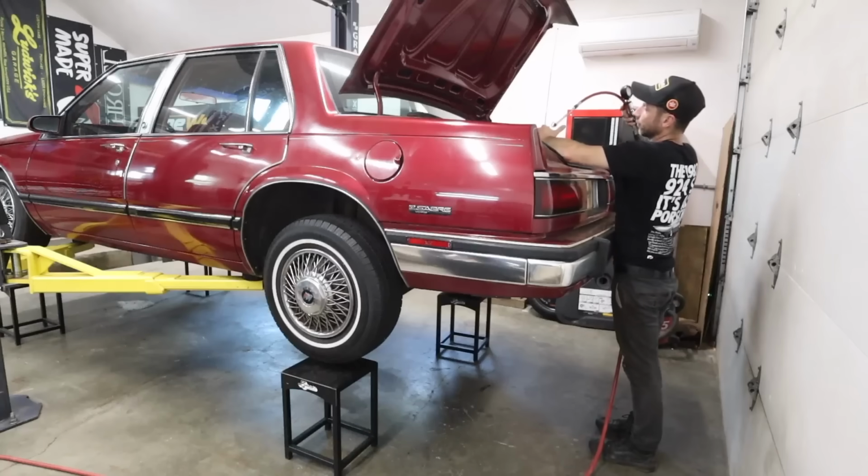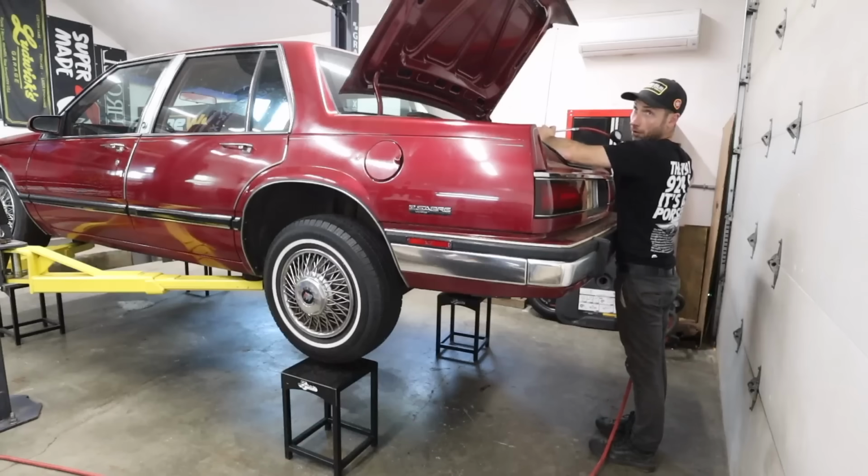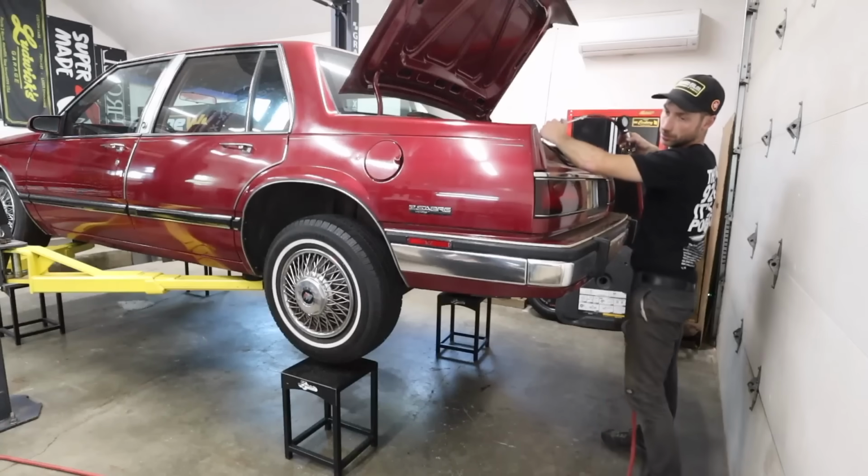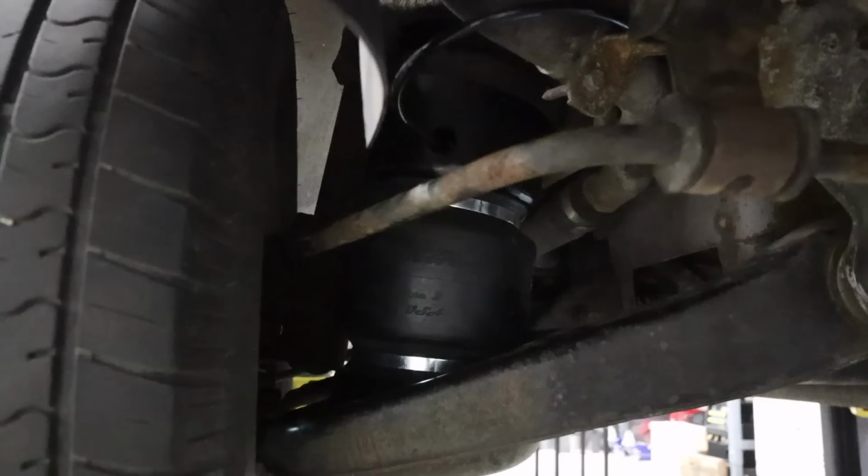All right, putting some air in the front bags now. I heard a move. All right, here we go. We'll start tapping the rears up a little bit, and we'll make sure everything inflates as it should.